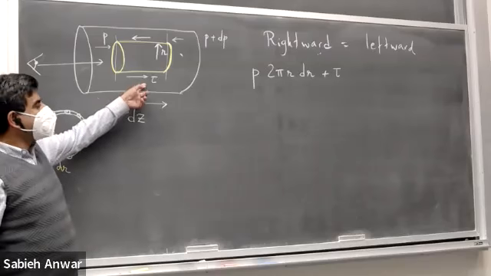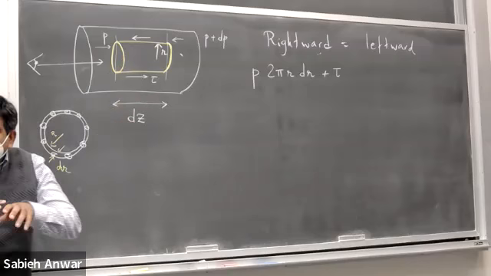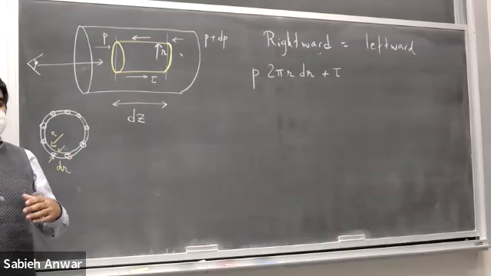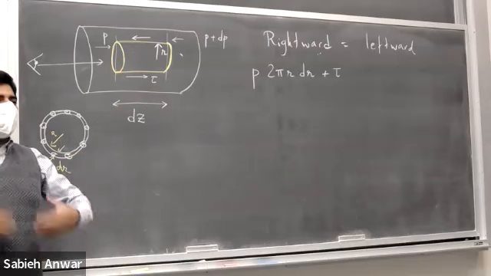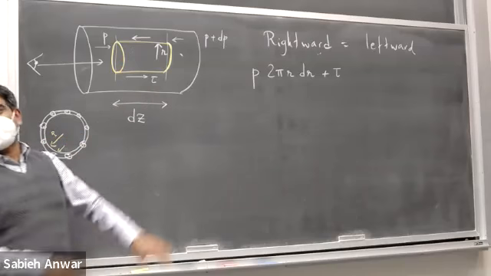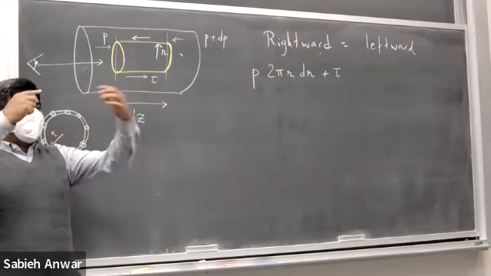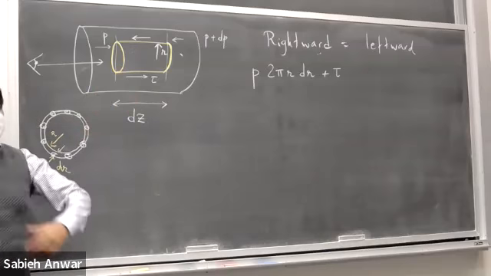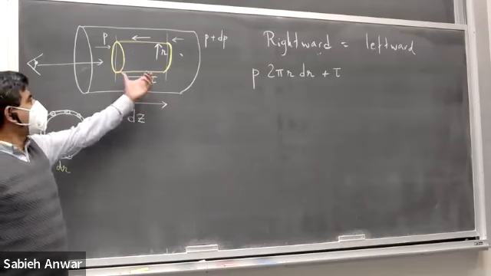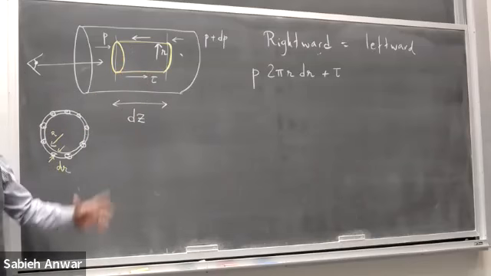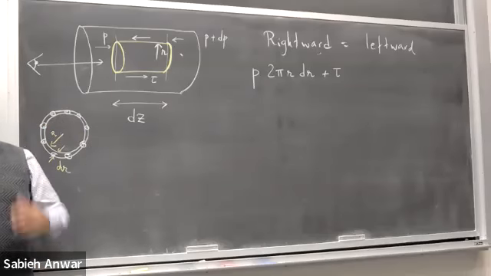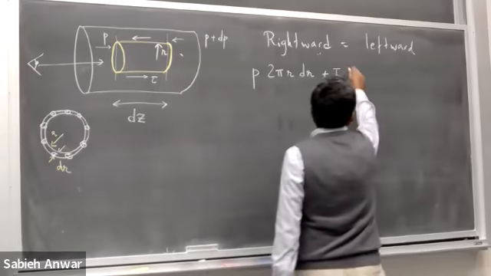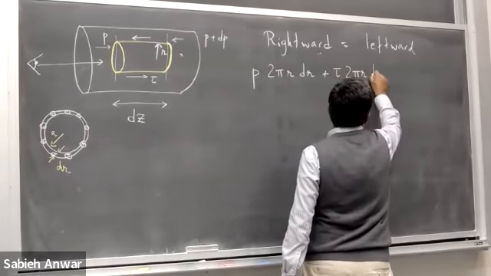These forces due to the shear stresses, on what length are they acting? They're acting on the walls of the cylinder, right? Because they're parallel to the walls of the cylinder. So it's the lateral length of the cylinder that you need to consider. So what is the area of the curved surface of this infinitesimal cylinder? What will its area be? Exactly, 2 pi r dz.